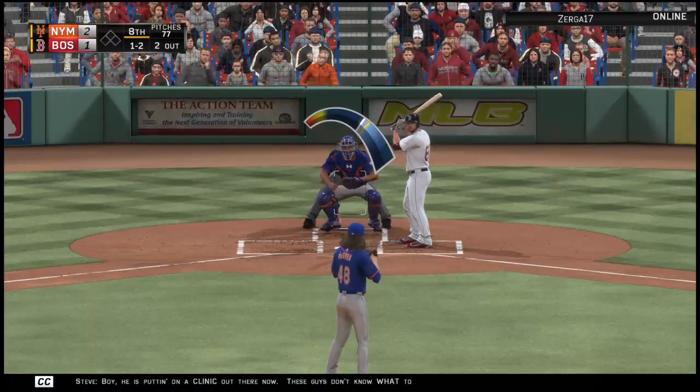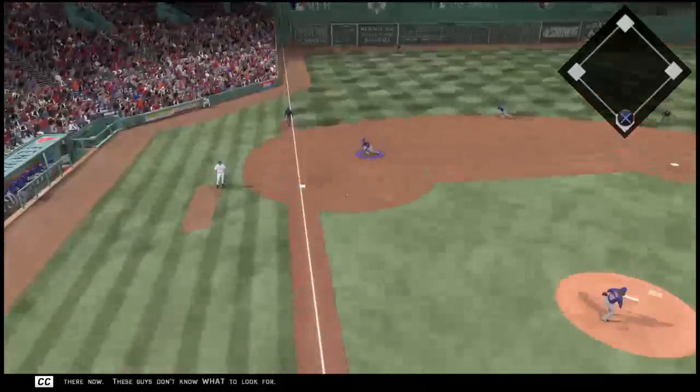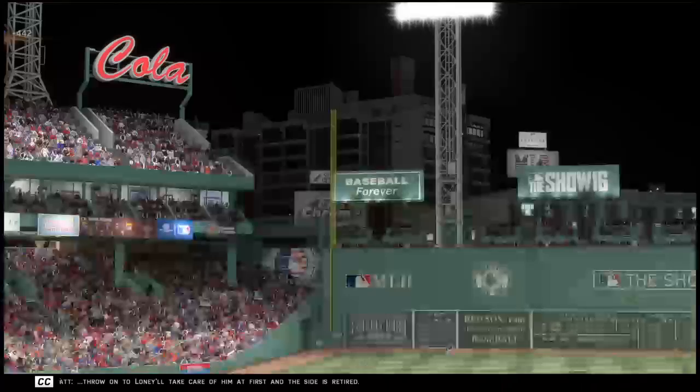Boy, he is putting on a clinic out there right now. These guys don't know what to look for. Hit to third. To his right, Johnson. Throw on to Loney. He'll take care of him at first, and the side is retired.